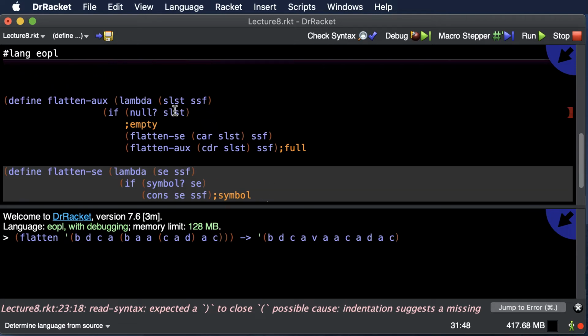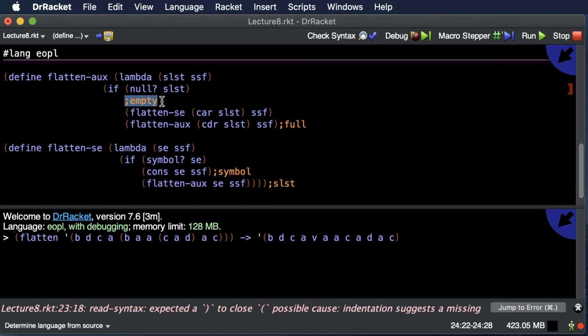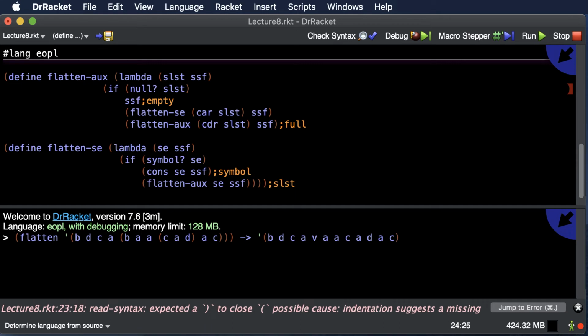Now we still need to combine the results for this. This function's done, but we still need to combine the results for this. If we have an empty list, there's nothing in it, then what symbols have I seen so far in this list? Now, I actually can't answer that because I haven't seen the full list. I've just seen the empty list. But they answered it for me. They told me how many symbols they've seen so far. So when I get to the end of a list, I'm just going to return the symbols that I was told were the symbols they've seen so far.